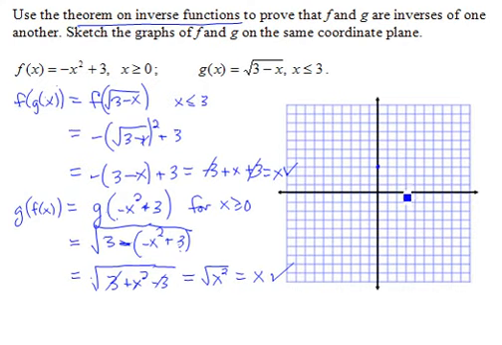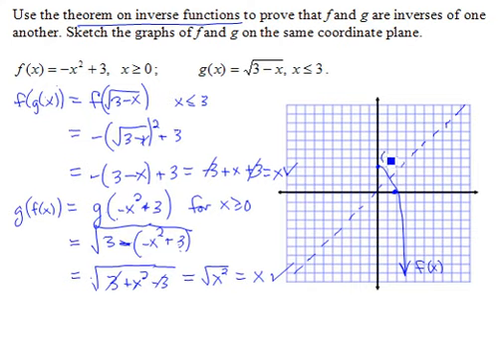So x equals the square root of 3 is the positive root for this parabola, and the square root of 3 is about 1.7. So we must pass through this point, and the parabola opens downward. That's the graph of f. To get the graph of g, we can think about the fact that we've just shown these are inverse functions, and inverse functions are mirror images of one another across the line y equal x.